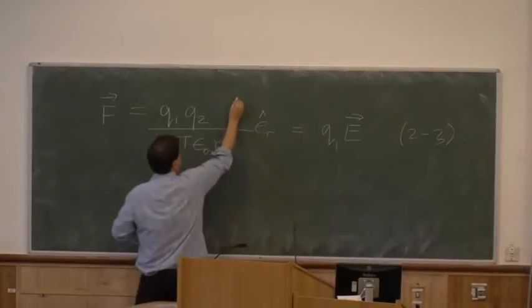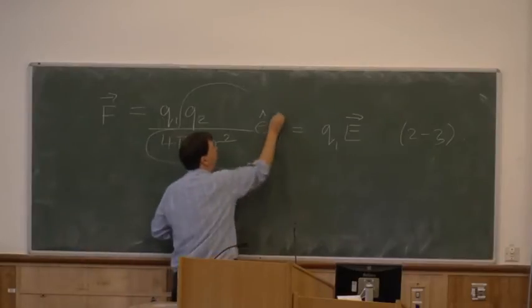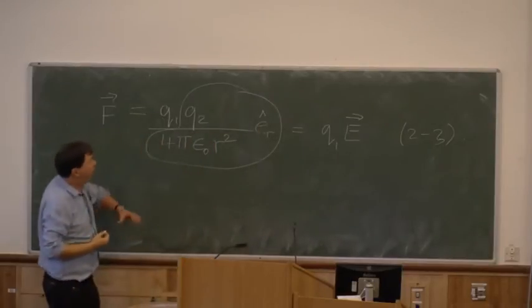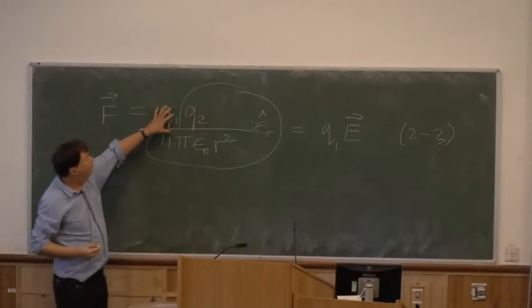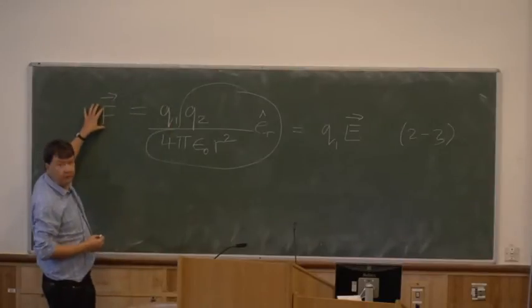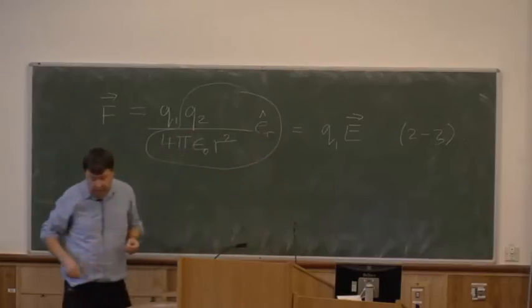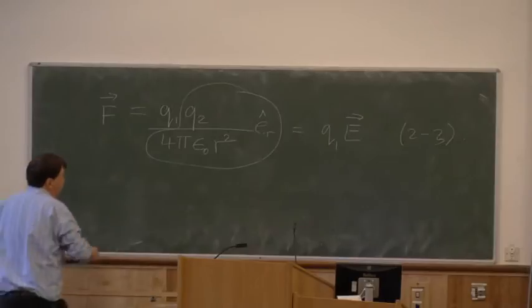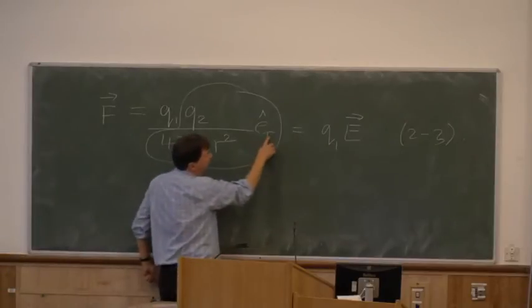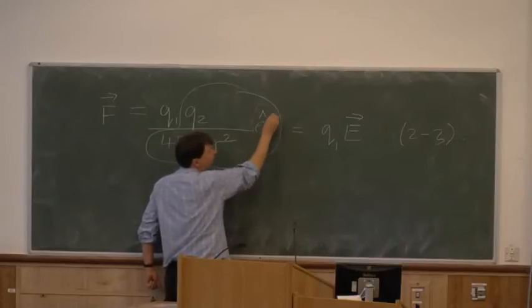And where the electric field is this, and we assume that charge 2 creates a field E, and then when we put charge Q1 into that field, it experiences this force. And again, it was a tricky decision for me, but this is an E with a subscript r and a hat. This is a unit vector in radial direction.